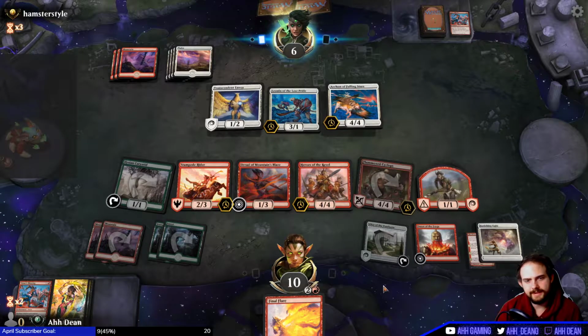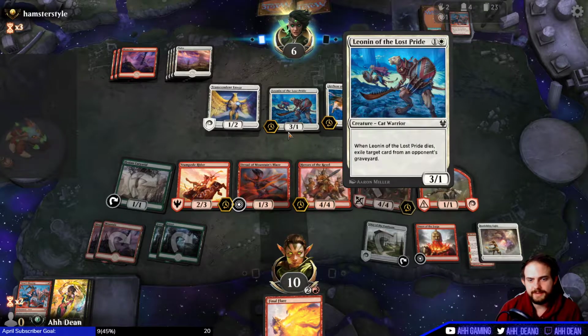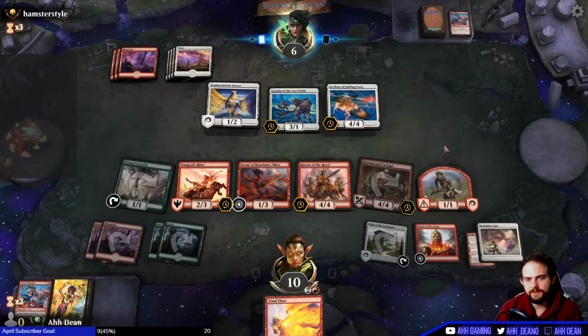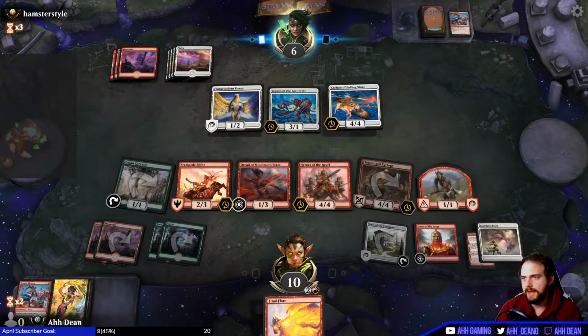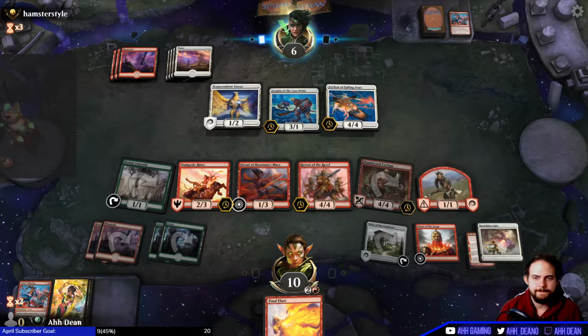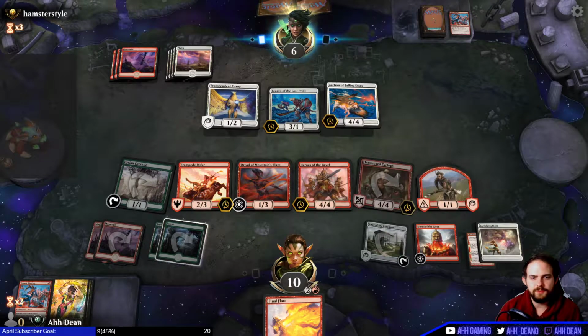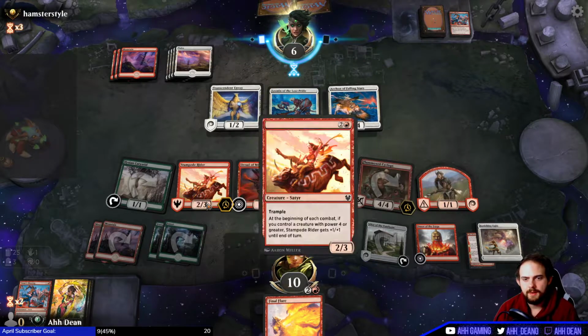So what I'm thinking is next turn we attack with everything. They're going to bring an Iroas's Blessing back to stick on something, and then we can just kill that thing with a Final Flare before it touches the ground. Hopefully, anyway. That's the kind of plan I've got in my head. Let's see if it works out. I mean, we've done so much with so little mana. I'm not surprised if we flood out for the rest of the game.